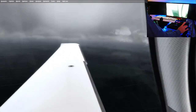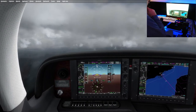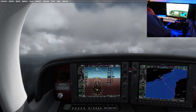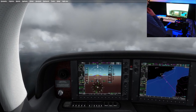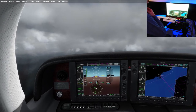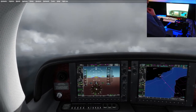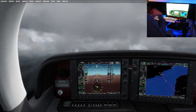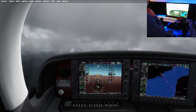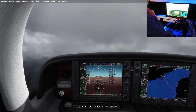So this is not that safe to do, because if we did have an engine out, we would have no choice but to ditch into the channel, which would not be a pleasant experience this time of year. To be honest, it wouldn't be that pleasant any time of the year. It's freezing cold even in the summer, and you've got very limited amount of time in the water, skin to skin. So what you would do, the normal procedure, is to wear a life suit, which will insulate the warmth. It's basically a big wetsuit and an inflatable, keeps you afloat basically. But even in that, you're not going to last that long.